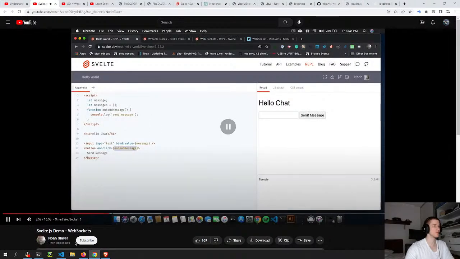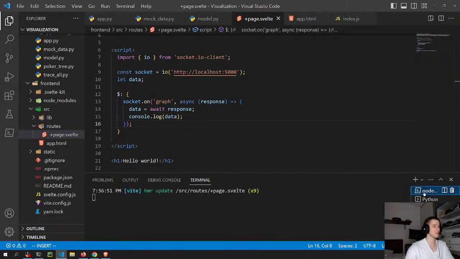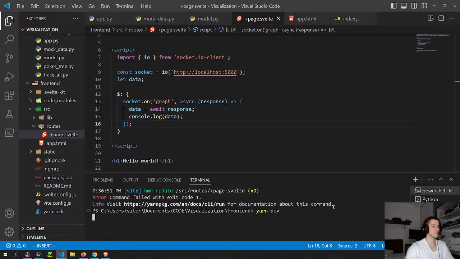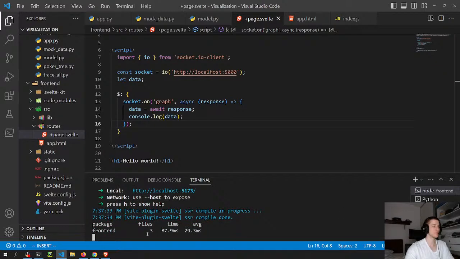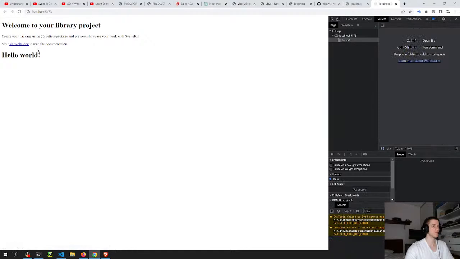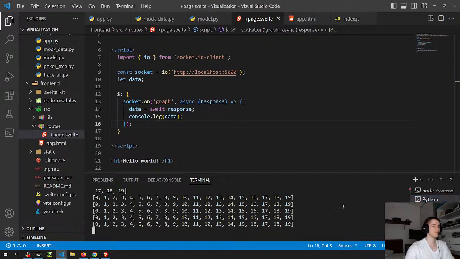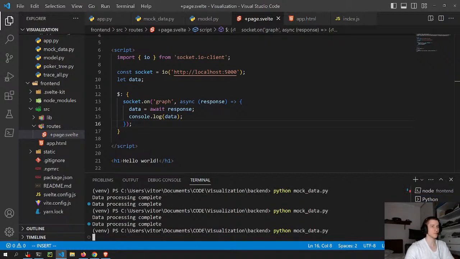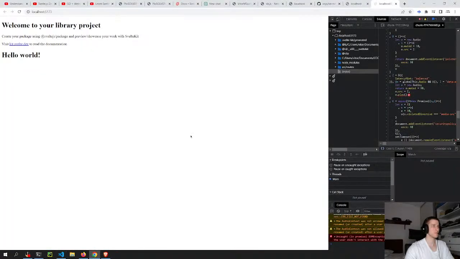It should console log send message. So I'm going to pull up our... And it's still nothing.